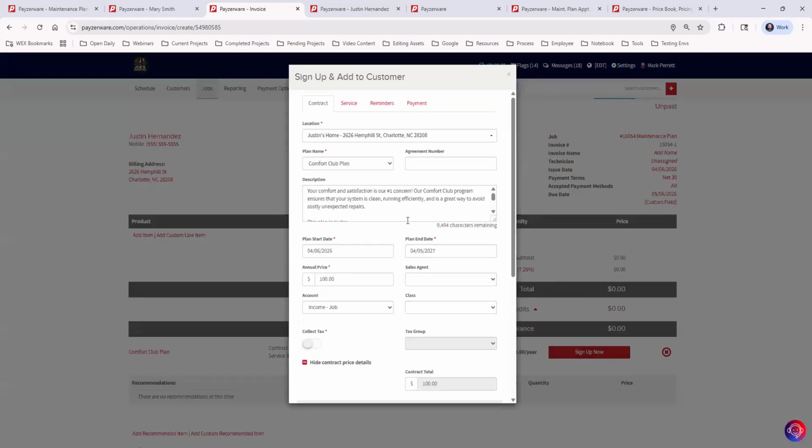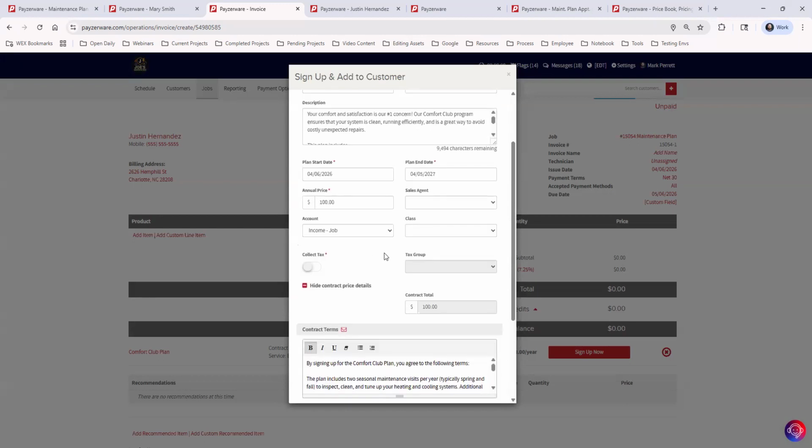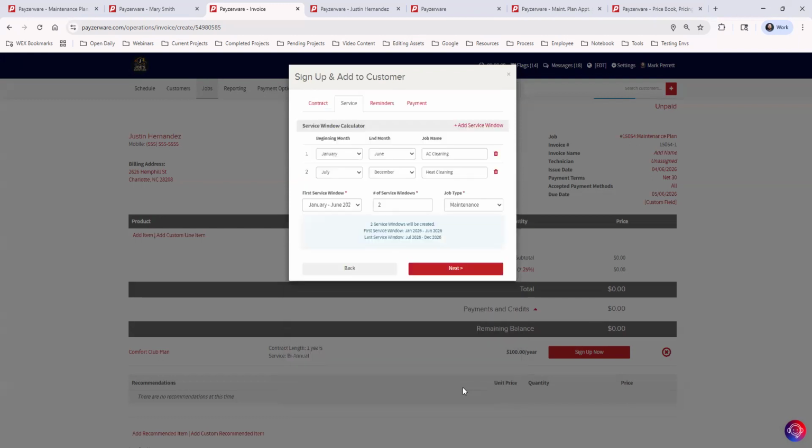And now we're actually setting the customer up and adding them to our maintenance plan program. If your template is set up correctly, you may not need to make any changes to this. So this already has our name, our description, the date it's going to start, the price. This is great. If you need to make changes to this unique for this customer, that's great as well, and it will not update your original default template. Down below, click Next. We saw an example of this earlier when we were setting up the plan. So this is exactly the same.